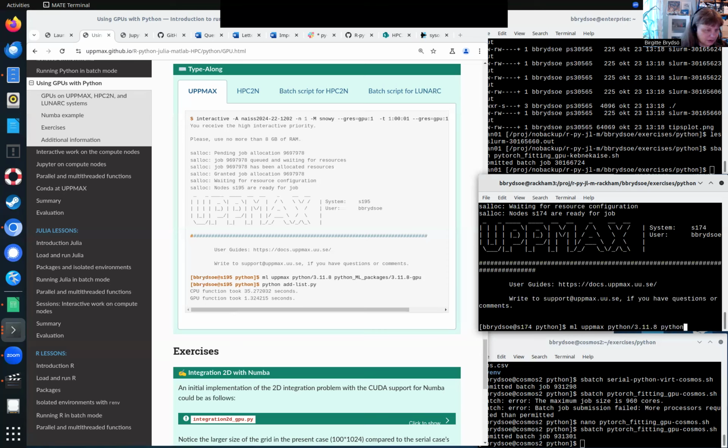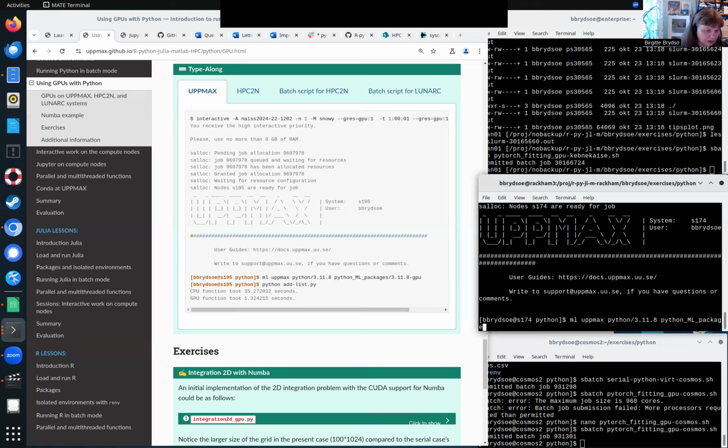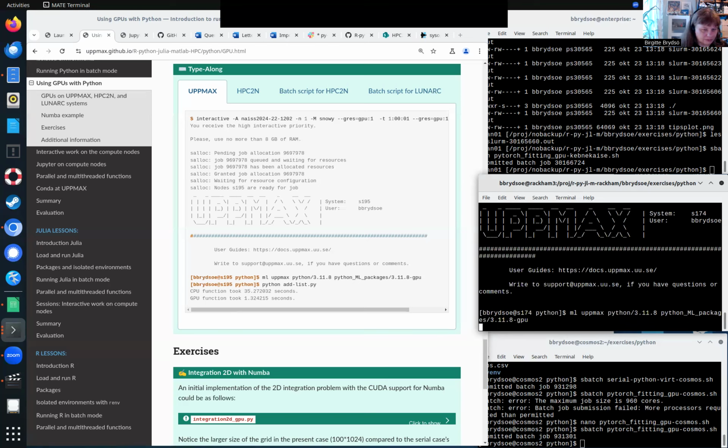And then I'm going to also load the Python ML packages for the correct Python version and on GPU like this. And then I'm going to run python add-list.py.